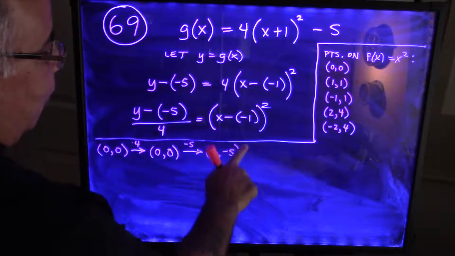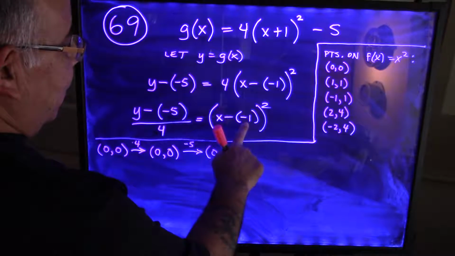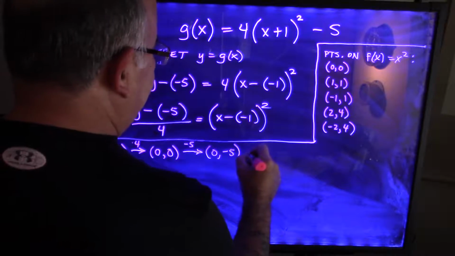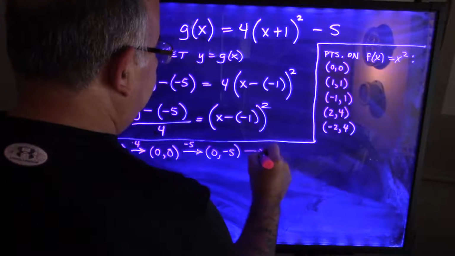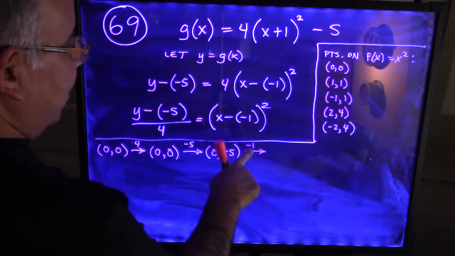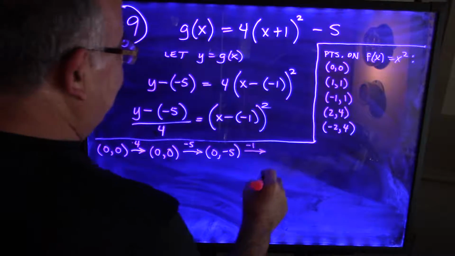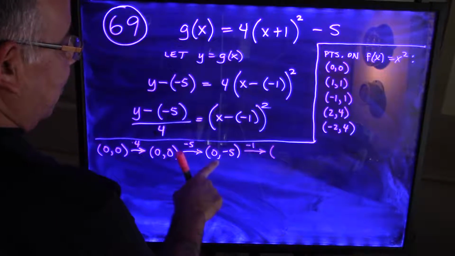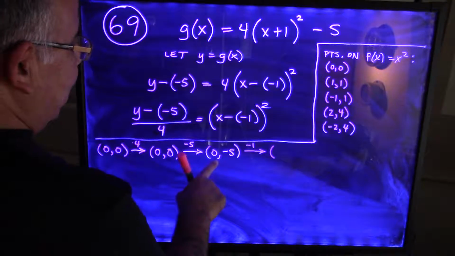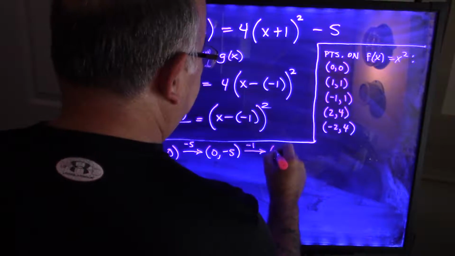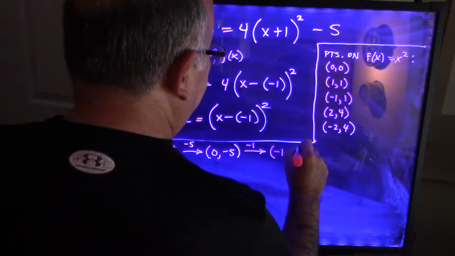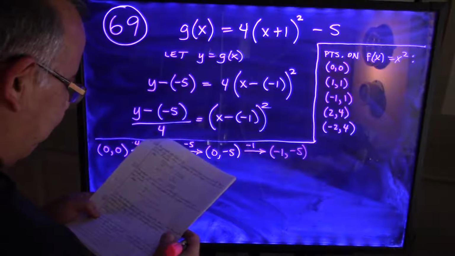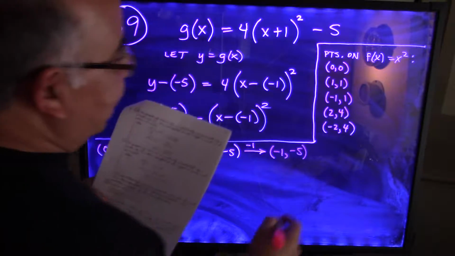Alright, we're almost done. Now over here, we've got to add -1 to the x coordinates. So you add -1. Just remember that's to the x coordinate. So 0, use this point here that we've just got done with. 0 minus 1 is -1 and -5. So the origin or the vertex is now -1, -5.